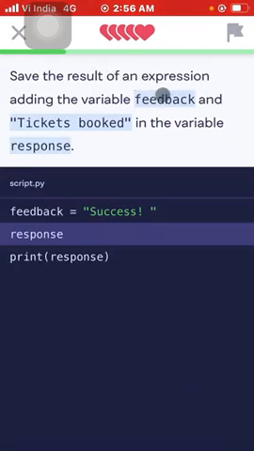Save the result of an expression, adding the variable feedback and tickets booked, in the variable response. So there is a response. This is the feedback variable.